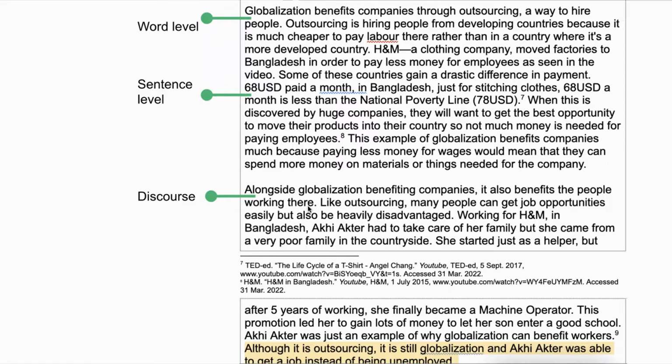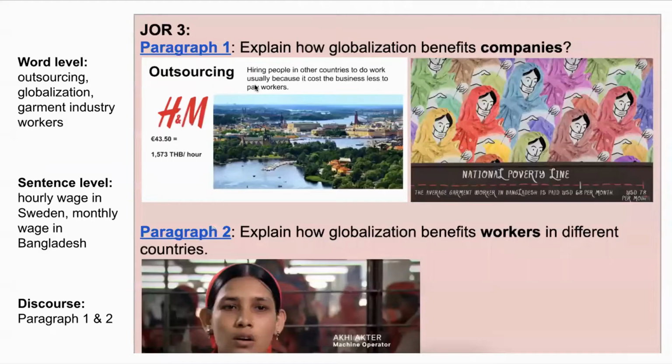Do you notice how, because I figured out the word, sentence, and discourse level, students are writing quite proficiently? And look how they're using the facts here, because I have scaffolded their work for them in this document. So when I co-plan this document with my teachers, I think about the word: what words are students using? How might they use that? Or what facts are they using here? That's the sentence level. And then what paragraph should they write?